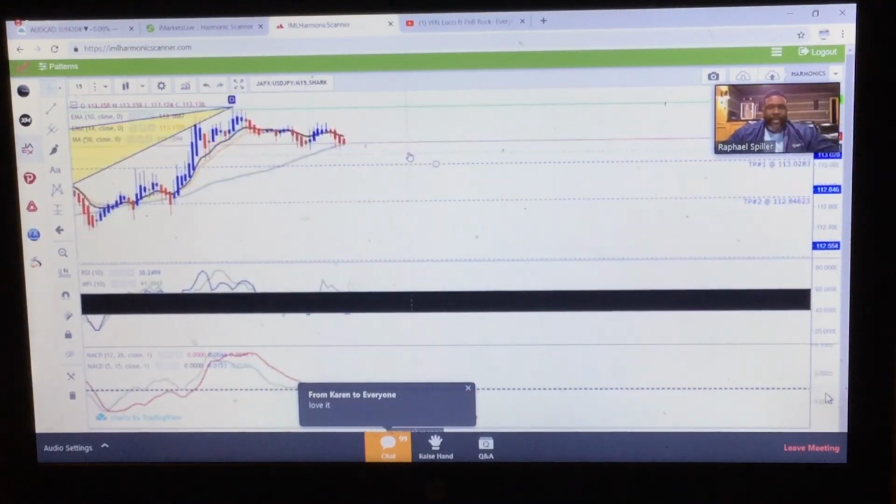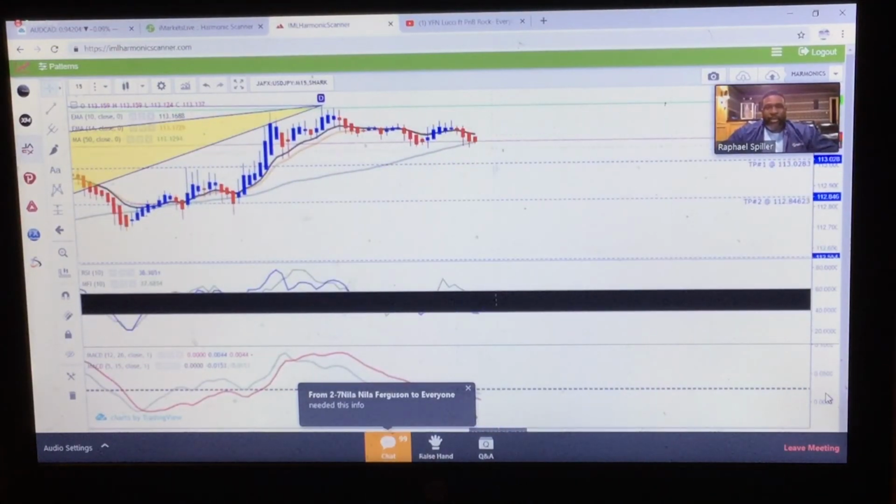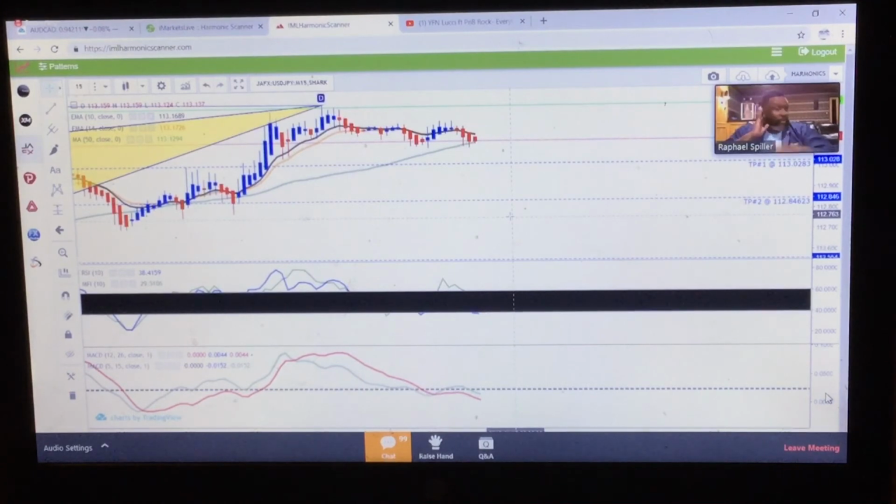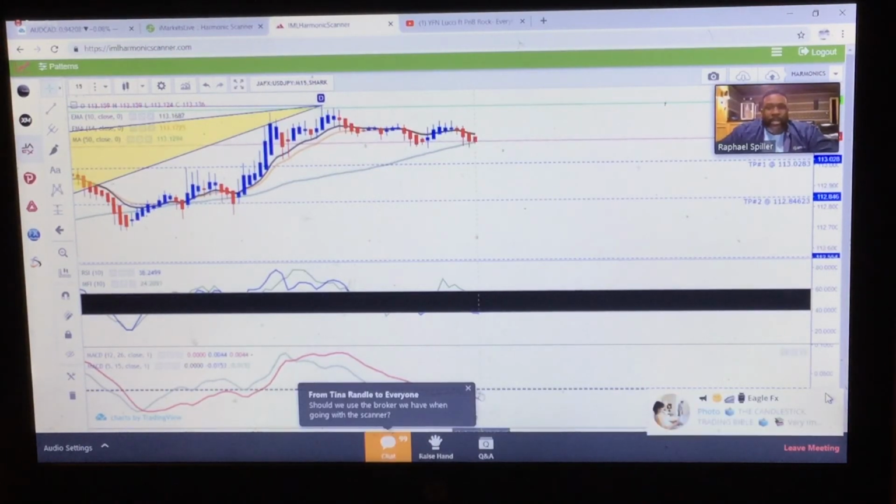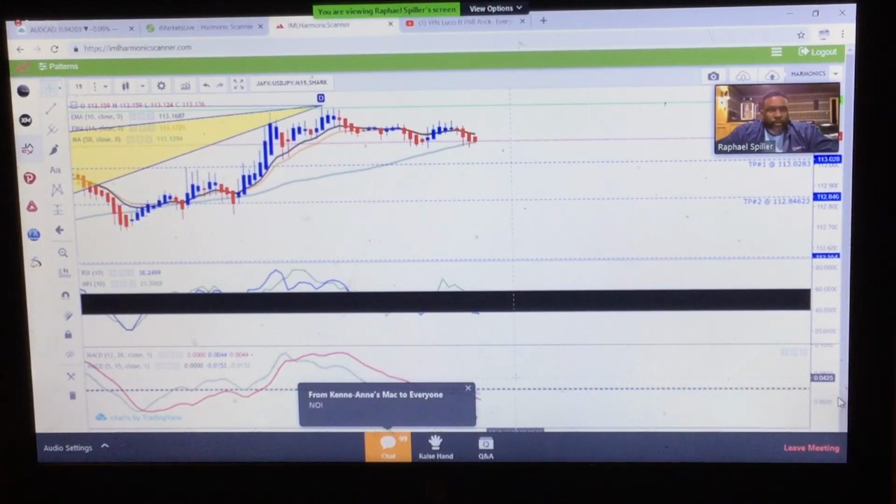Now let's magnify. Here's a trade that was trying to be called with USD JPY. Let's look at this trade and let me ask you a question. Who can tell me if we should take this trade right now? It hit the D. Now it looks like it's coming back down. But who can look at this and say, do we have all the confirmations needed to take this trade? Who can tell me what we're missing? What are we missing?